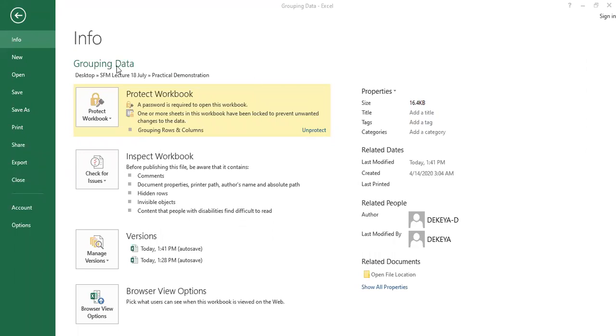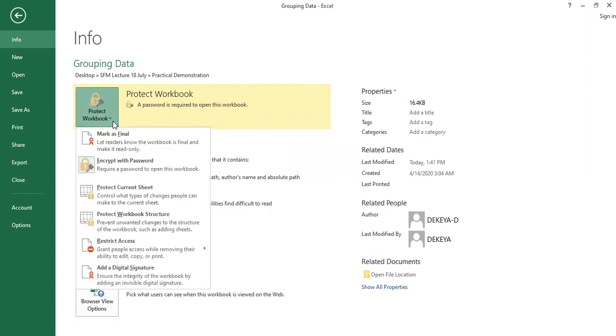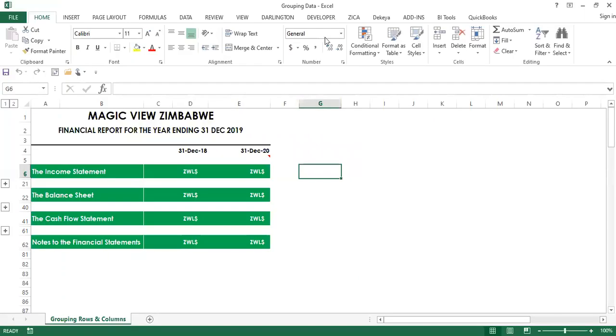Thank you. So you can come at the backstage here and unprotect whatever protections are there. We can come and do unprotect. To unprotect, it needs the password that you used to protect. Then we can go back. So you realize all my commands and tabs are now active and I can begin to use them. Thank you. Right, let's proceed with this one.